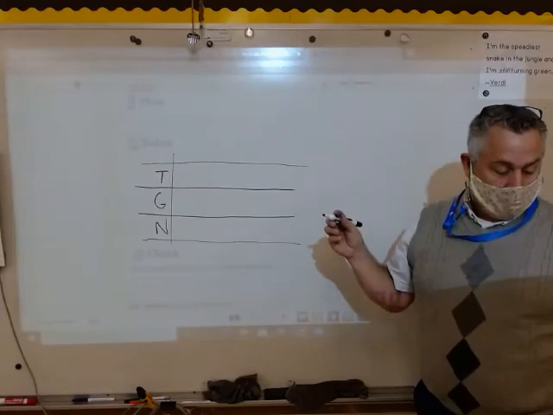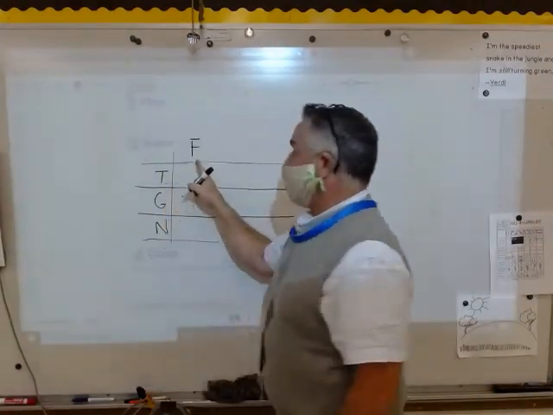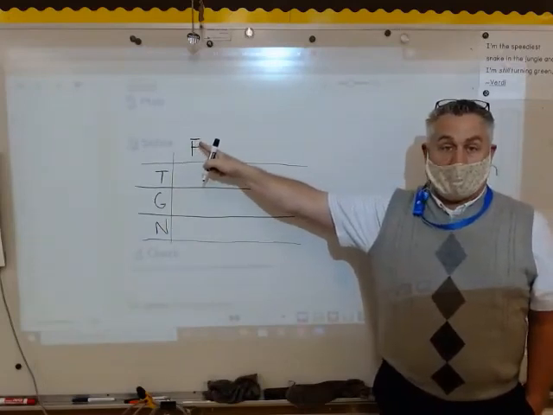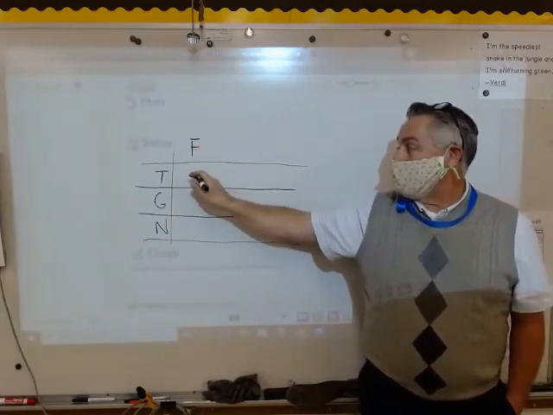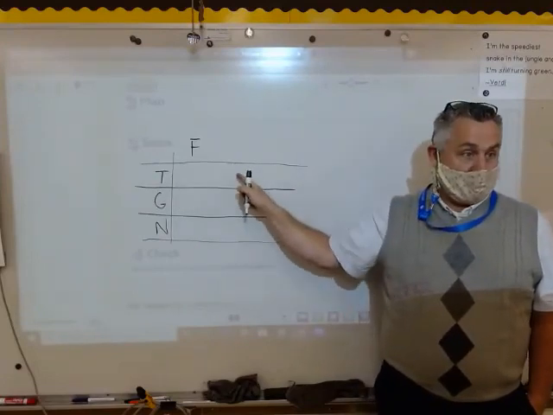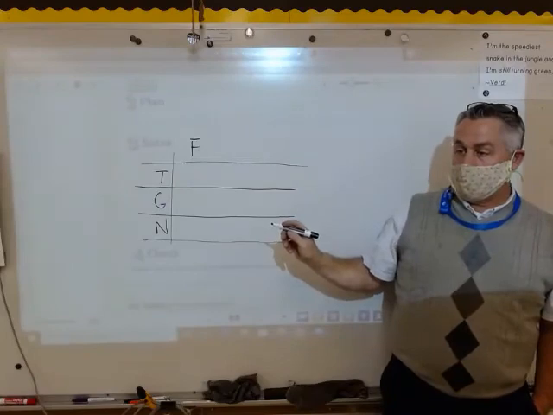So we have fruit that we'll call F. And look where I wrote it. I wrote it up above that top line. I didn't want to put it here because this is where we're going to make our array. I put it up above the top line. So this is my fruit column.